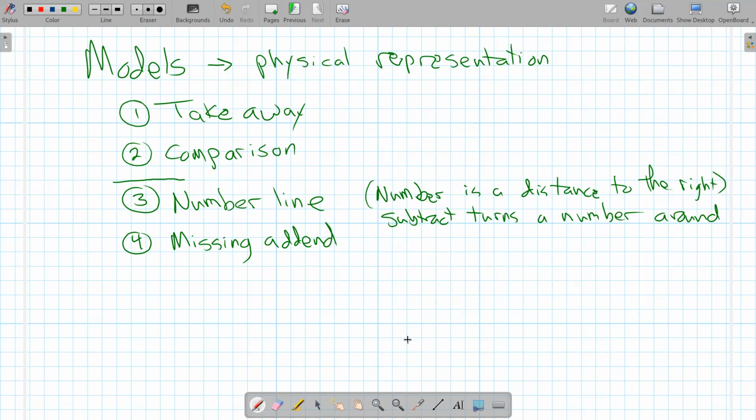So just a reminder about number line addition. Get a number line. And if I wanted to show something like 6 plus 2 on the number line, I would need to have some numbers on there. So let's set that up.